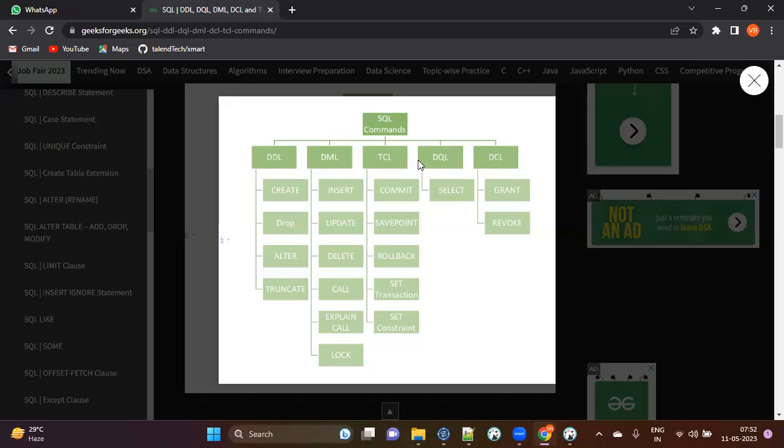So these are the full forms: DDL, data definition; DML, data manipulation; TCL, transaction control; DQL, data query; DCL, data control. What they do and how they do it, you will remember automatically. You just need to understand what each of these does.